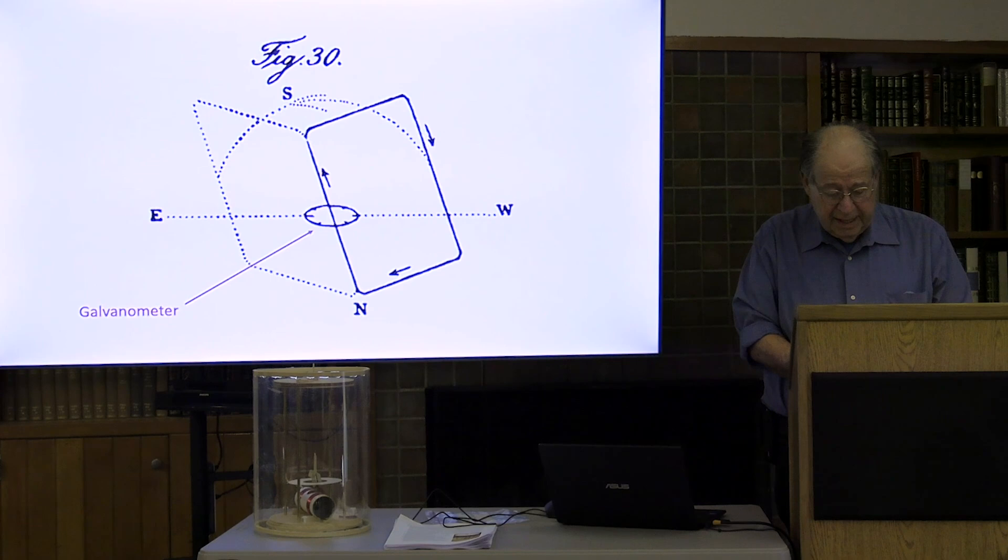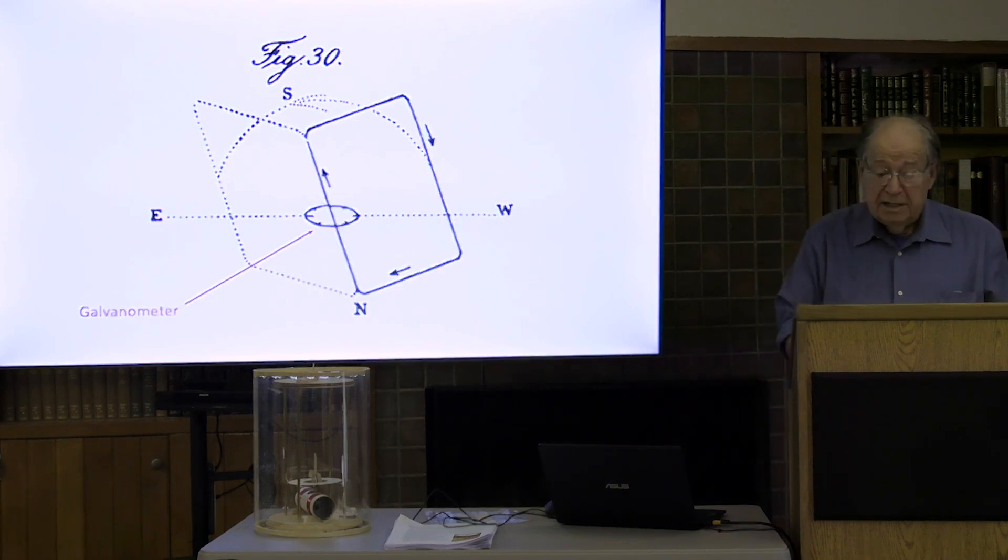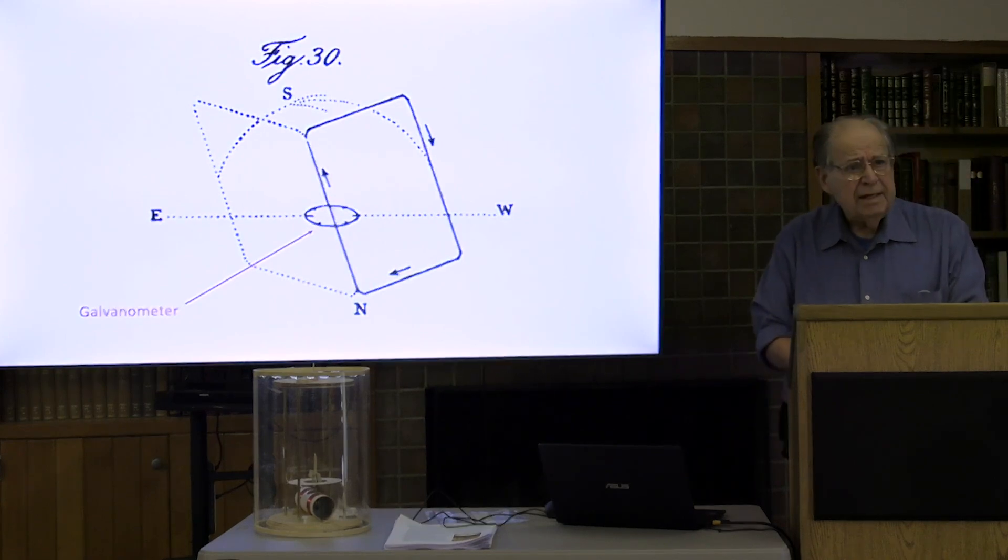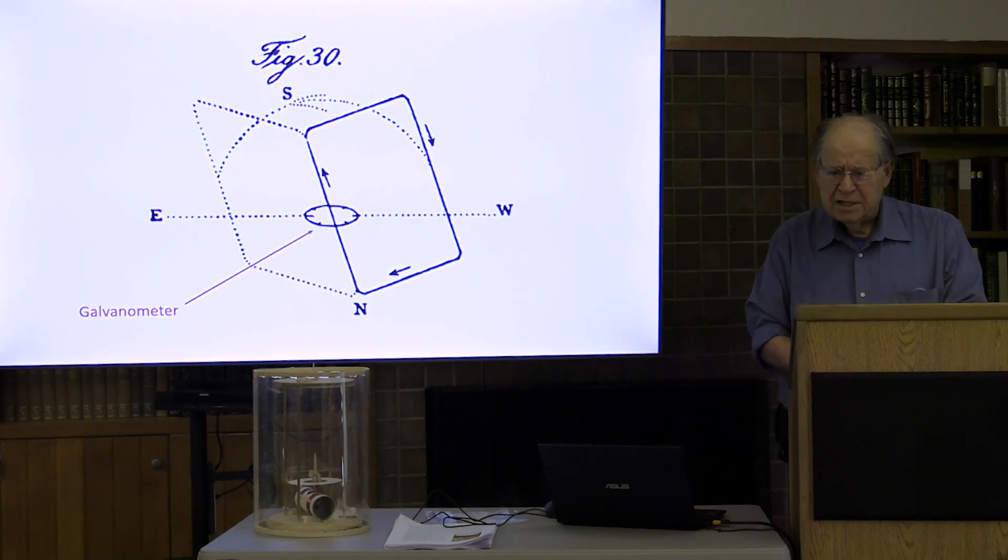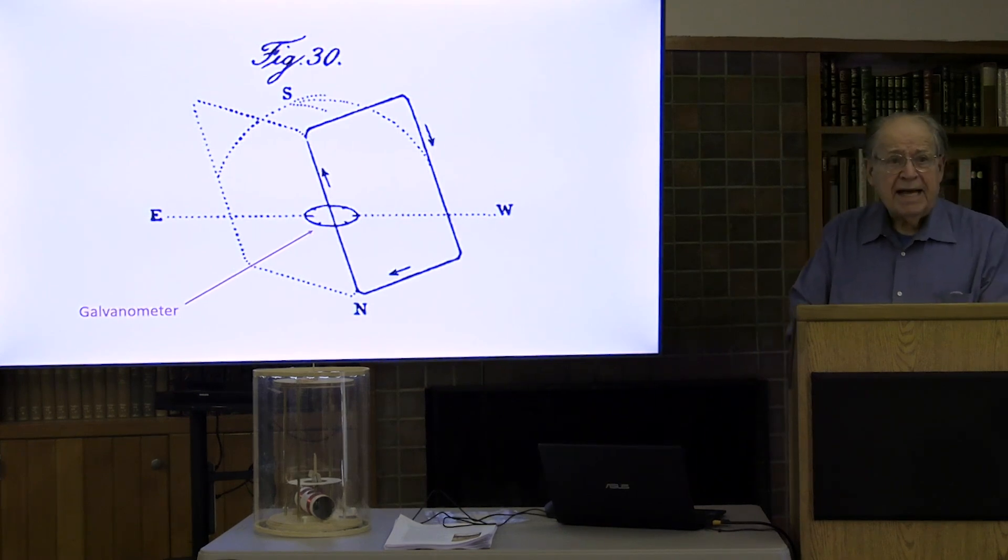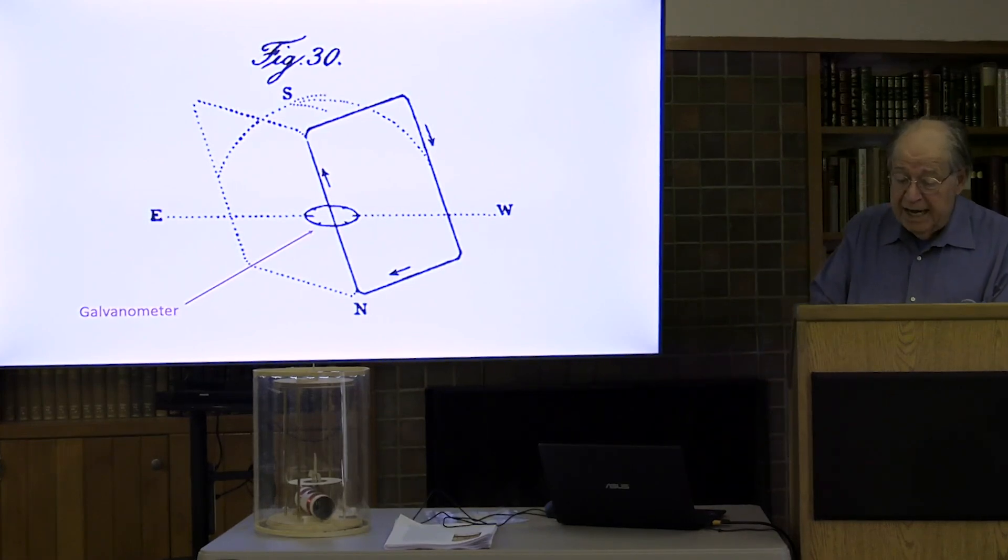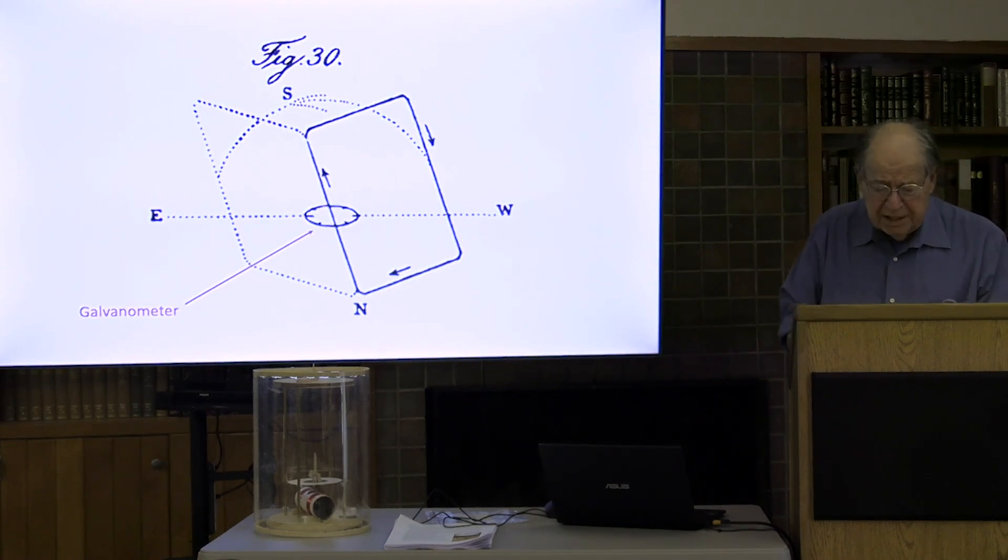But it bears more significantly on the question of physicality, because the terrestrial magnetic field is uniform, and therefore motion through it does not change the magnetic conditions to which the wire is exposed. If the conditions are constant, why should there be any effect at all? Can motion itself be a cause? Newton inferred the reality of absolute space from the mechanical effect of rotary motion. May we similarly attribute physical reality to the magnetic field as being the underlying ground by whose means motion produces an electrical effect? But a question that students regularly and justifiably ask of Newton is equally pertinent in this case too. How does the wire know it is moving?